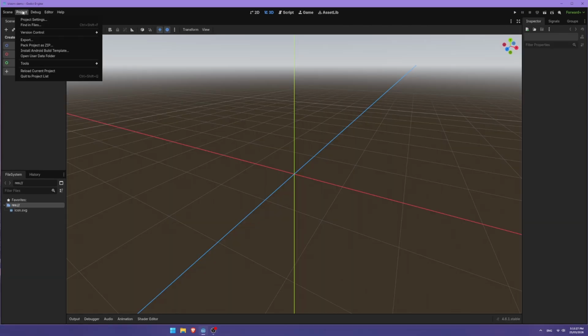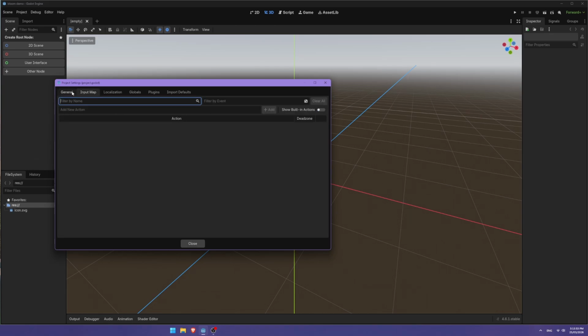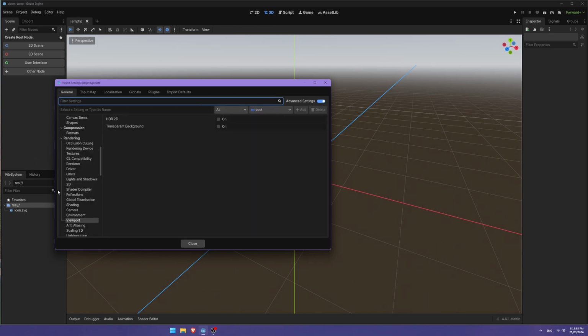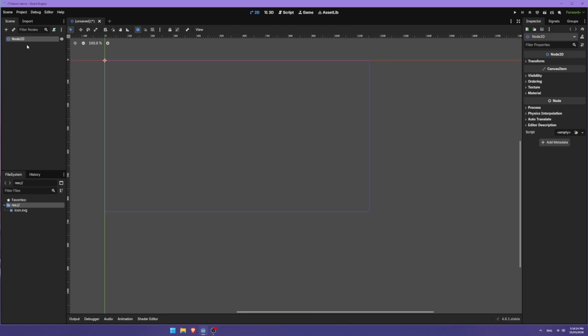But basically you want to go into project settings, rendering, viewport, and then enable HDR 2D, which basically unlocks an intensity value for all of your colors. So on every node's modulate, you'll be able to up the intensity of the color, which will in the end come across as bloom. And this works on all nodes, Node2Ds, control nodes, anything that is visually rendered on the screen, because of the way that Godot works.